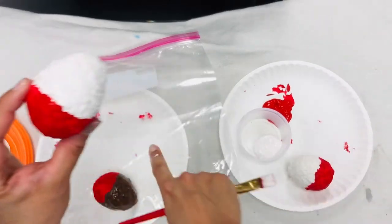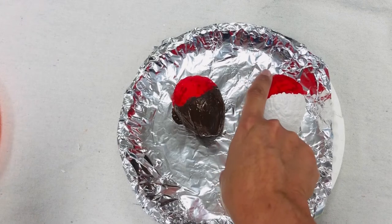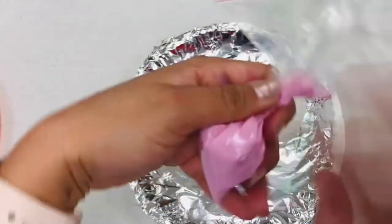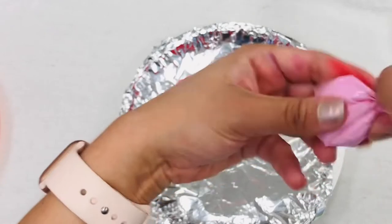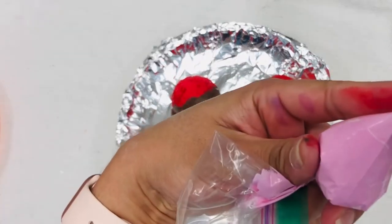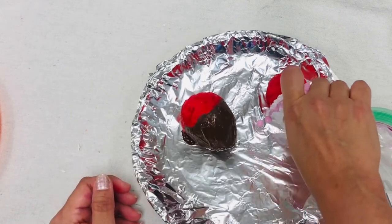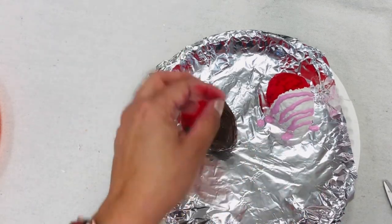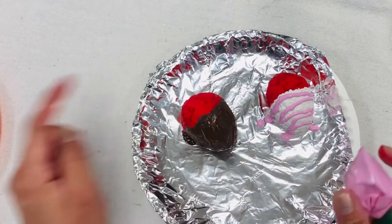Now we are ready for the final touches. The strawberries have their red areas and their chocolate covered areas. I put regular tempera paint in a small Ziploc bag, squeeze the air out but seal it, then squeeze it all the way to the tip and twirl it to keep it there. With scissors, carefully cut just a little snippet on the tip, and then drizzle a line on your strawberry just like that. Let it dry, then you can add other little decorations — you can also do this with white paint.